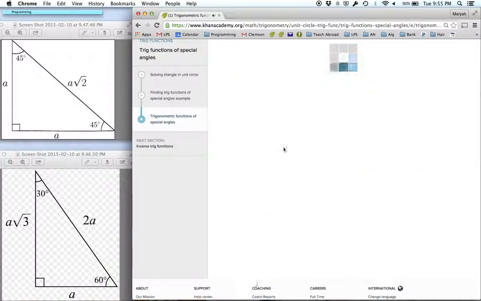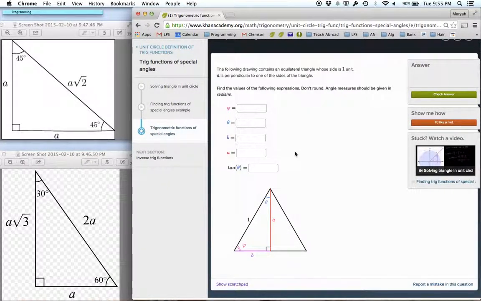Alright, let's see if they can give us another. There we go, this is one of 30, 60, 90. So this is a 30, 60, 90 because it itself is not isosceles, but they put two triangles together to make an isosceles triangle. So I know that this value over here would be 1, and this would be 1. This value right here is going to be half of 1, so I know that B is going to be 0.5. And I know that A is going to be 0.5 times the square root of 3, and I'm pulling that straight from my 30, 60, 90 triangle, my special right triangle.